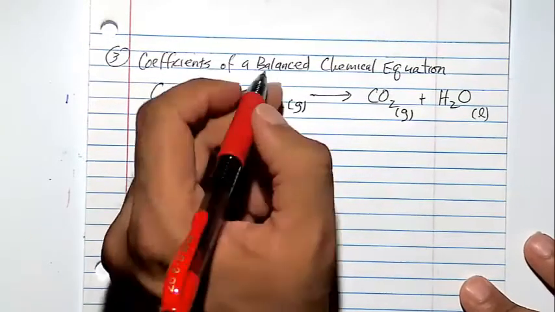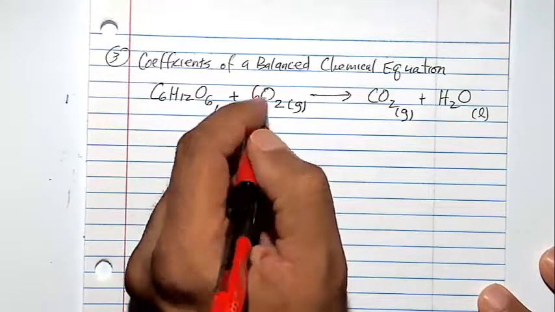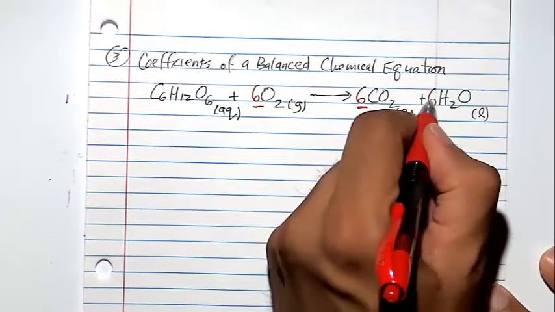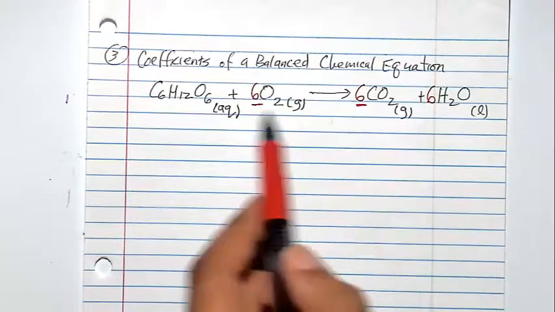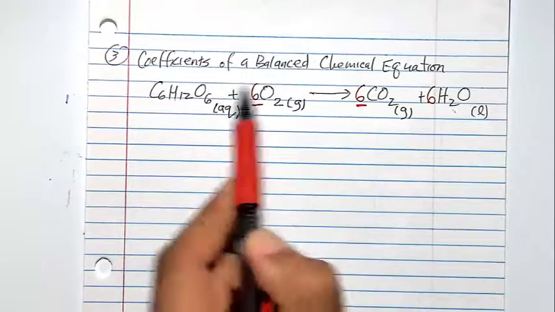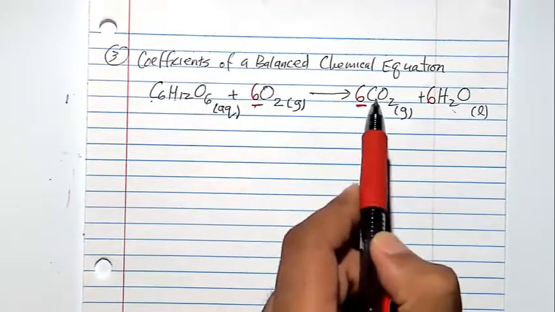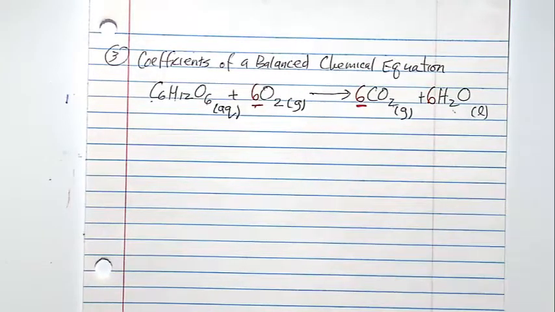We have 6 moles of oxygen here. That is the stoichiometric coefficient. We have 6 moles of carbon dioxide here. That is its stoichiometric coefficient. And we have 6 moles of H2O here. So you can go ahead and check it, and you can see that we have 12 hydrogens, 6 carbons. 6 plus 12 is 18. And on the reactant side, 12 oxygens plus 6 oxygens is 18. So my reactant side atoms balance out my product side atoms.